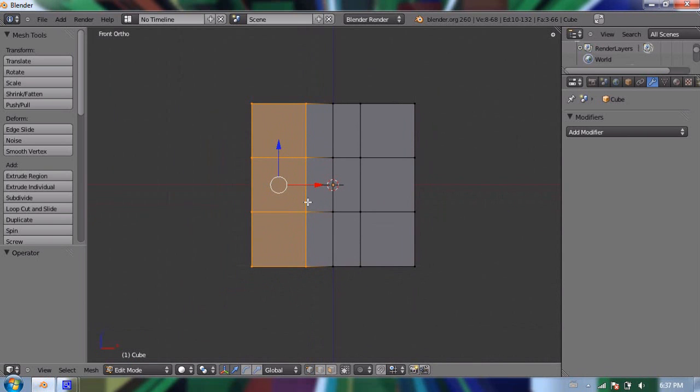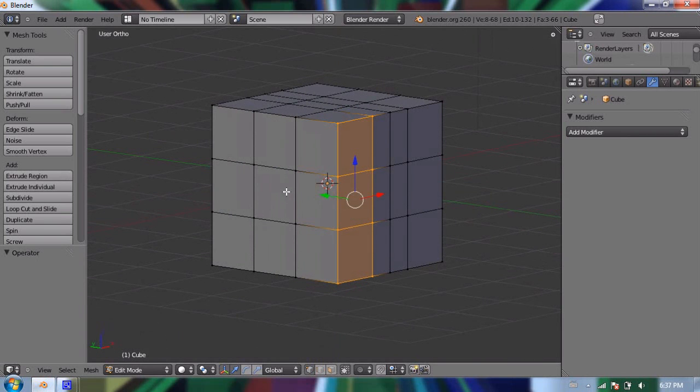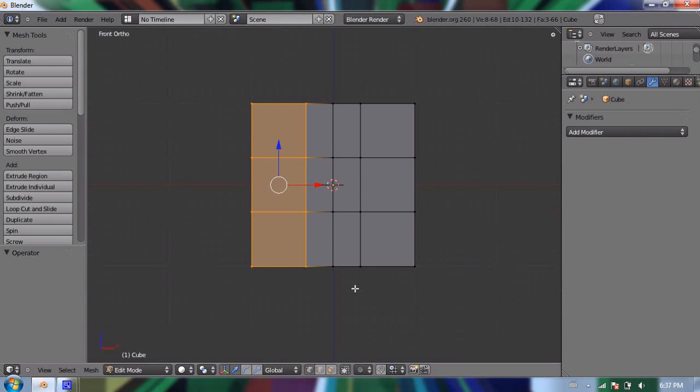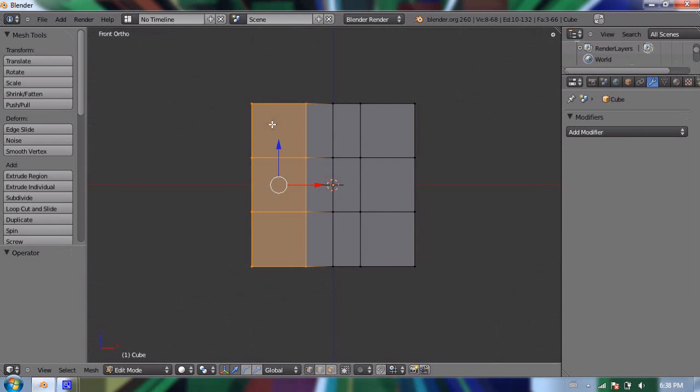Okay. But you'll see if I orbit my view that it only selected the front faces, and that's a problem. I want to select all of the vertices throughout my entire object looking from the front. So if I press this little button down here, and if I hover over it, it says limit selection to visible. In other words, limit selection to the visible things that I can see when I'm selecting. So if I'm in vertices select mode, and I don't have this turned on, which I don't right now, I'm only going to be selecting the ones that I can see, the visible ones.